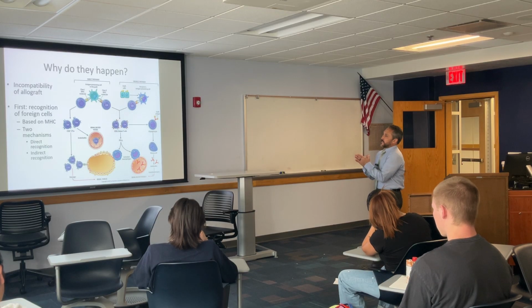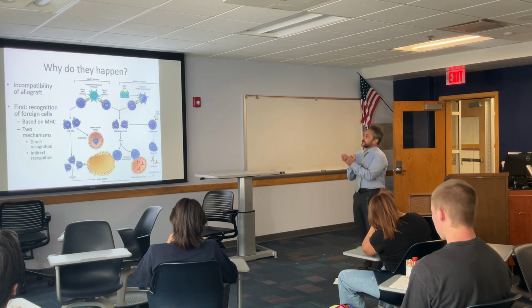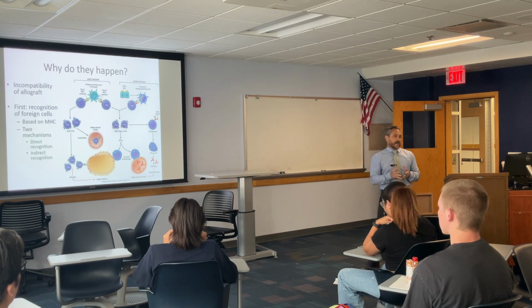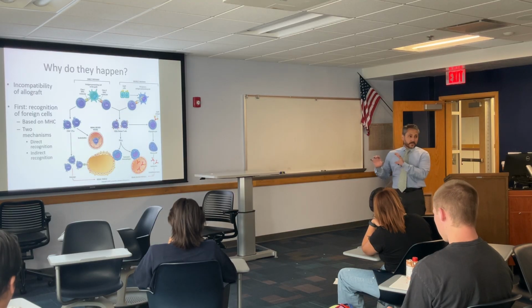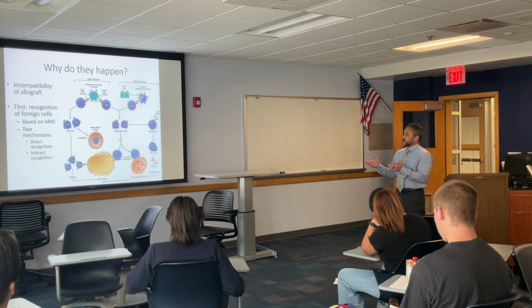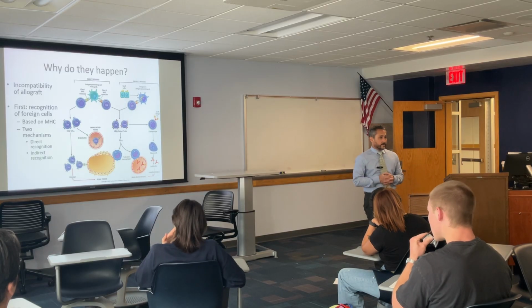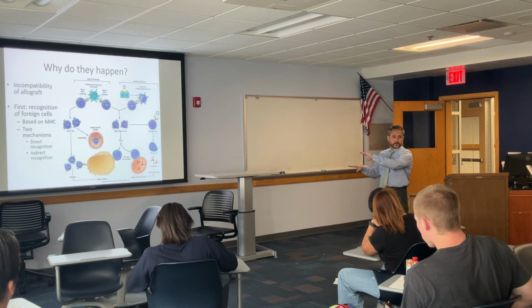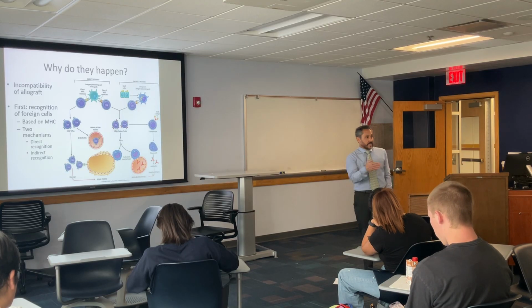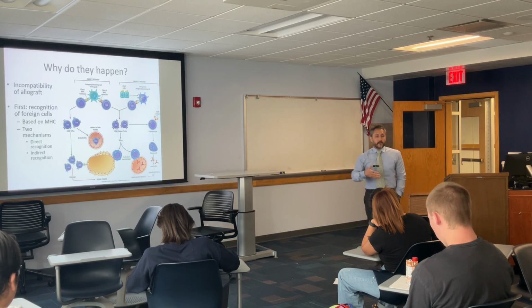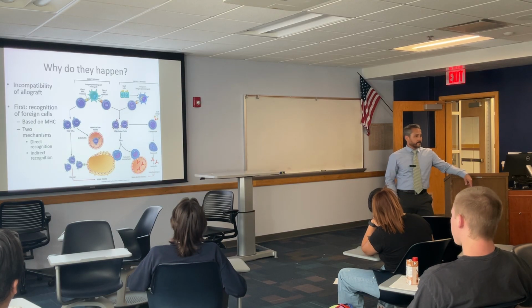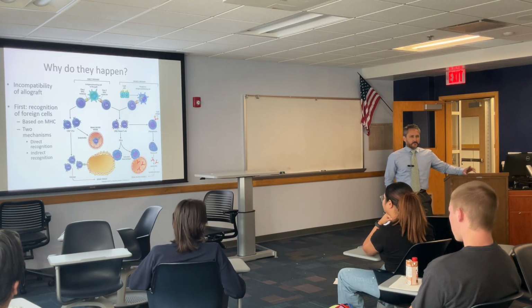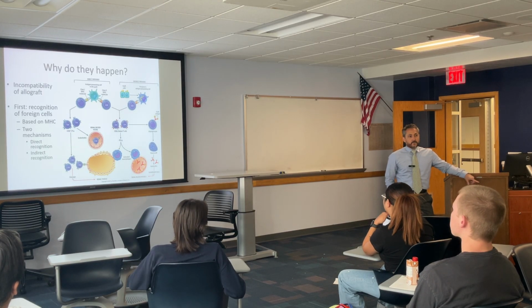Okay, so if we look here, we've got incompatibility to the allograft. Allo meaning same, from the same species, but a different individual. And so there's a compatibility mismatch. The example that we're using here is a kidney donation. So at the very bottom, we're looking at the renal tubules and the renal blood vessels. This is a kidney being donated from one patient to another. And what is the supposed antigen in this circumstance? What's the incompatibility? What's the mismatch that your immune system sees from the donated tissue?